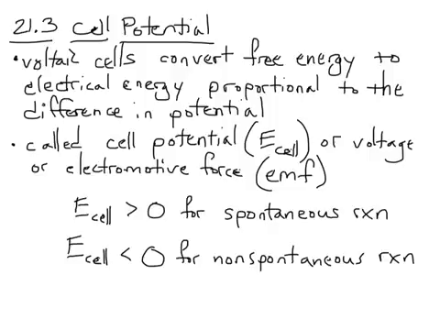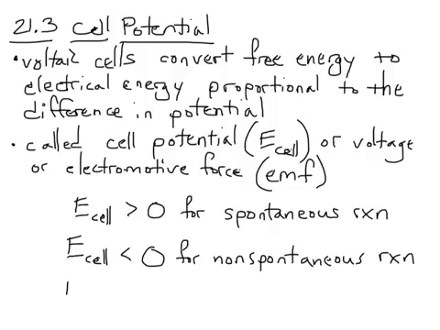So this becomes an interesting point. If you build a cell, it will always be built to run in a spontaneous way. But if a reaction is given to you, written in a certain way, and you calculate it for that reaction, and you get a value that's less than 0, guess what? That reaction doesn't take place because it's non-spontaneous. You know what does happen? The reverse of that reaction would spontaneously happen. So always keep that relationship in mind. If you calculate a voltage potential of a cell and it's less than 0, meaning negative, it's non-spontaneous and the reaction actually runs the other way. It runs backwards.